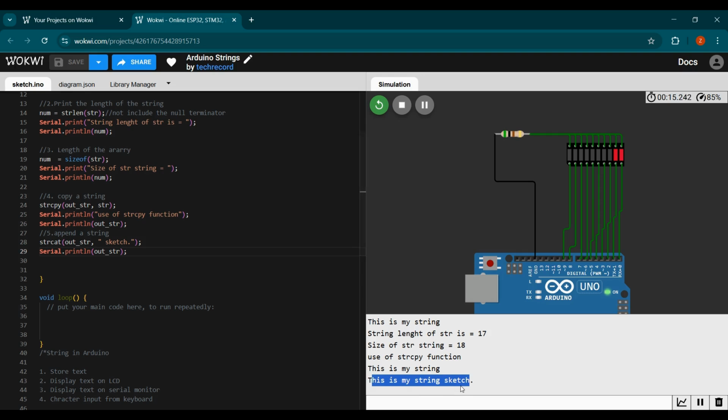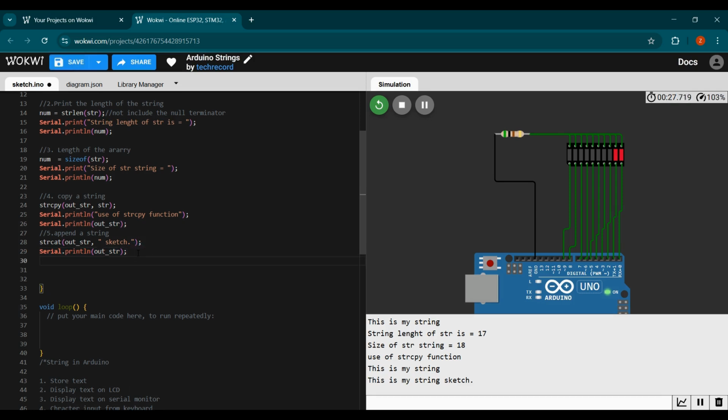So this is my string sketch is actually the result of this function Serial.println, which has printed the string after the string concatenation. So in this way you can add a string in another string. Actually you can concatenate two strings.